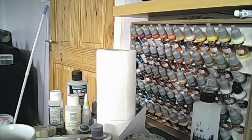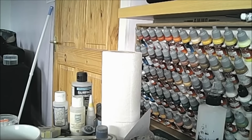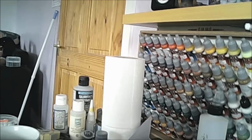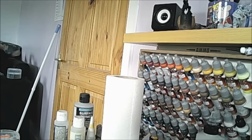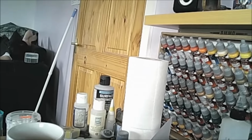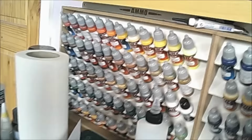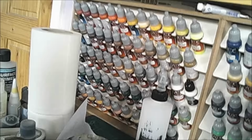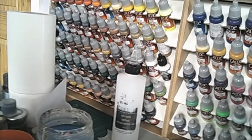And they're made by Hobby Zone for Ammo. So there you go. They're a bit cheaper than the actual Hobby Zone ones, because the Hobby Zone ones are mega bucks for what they are. And you get all your colours there. As you can see, I've got them all in an OCD, anal retentive colour order.